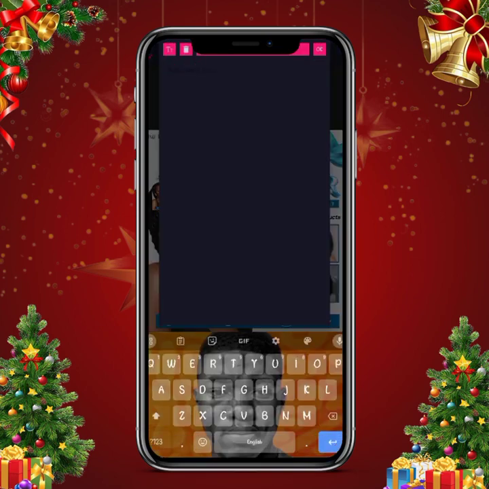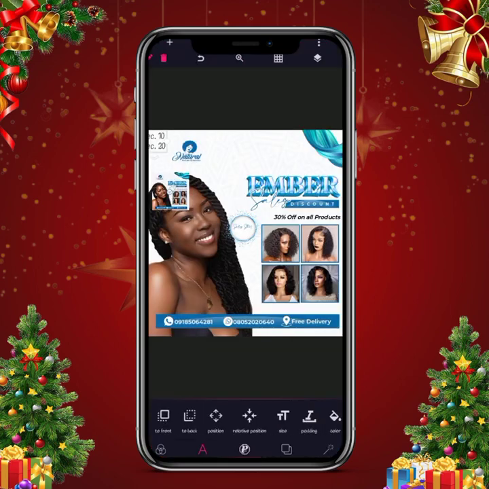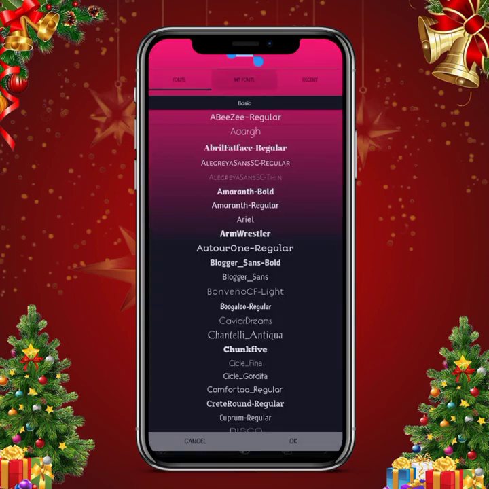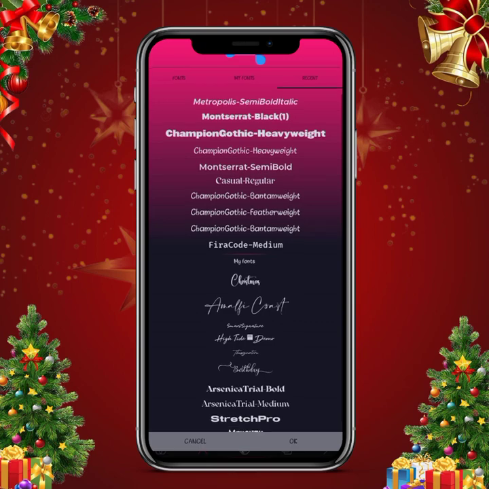I will create another text. I will change the color for this to blue as well. Change the font. The font I will be changing this to is Montserrat Semi Bold as well.